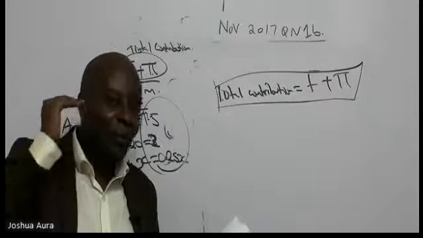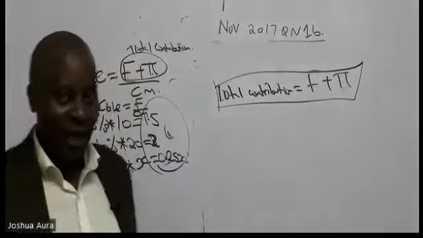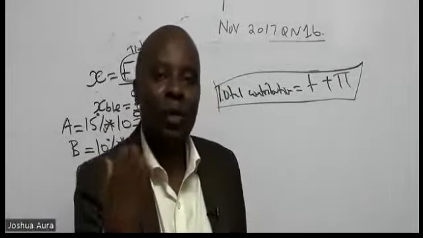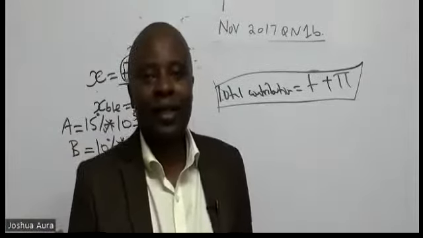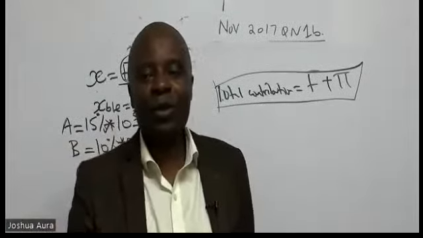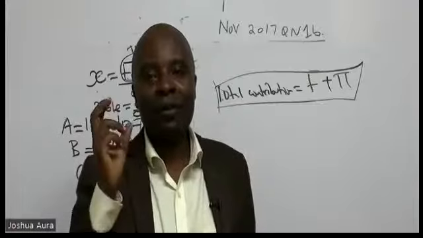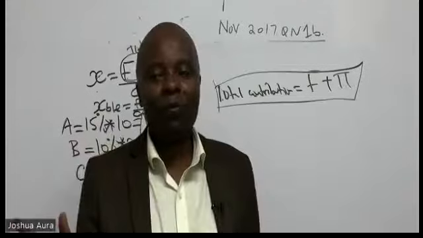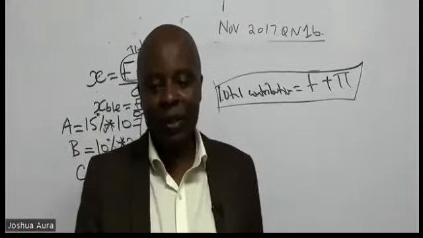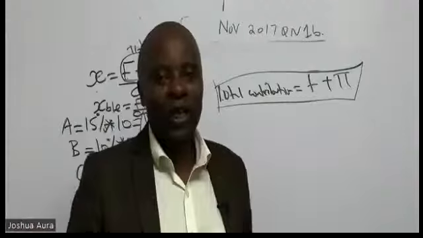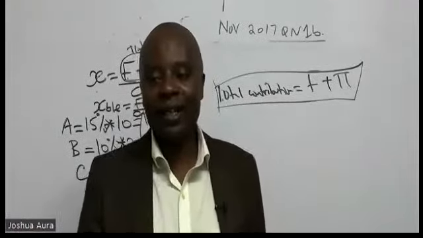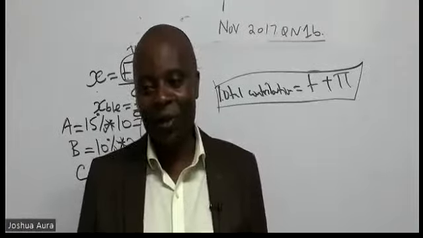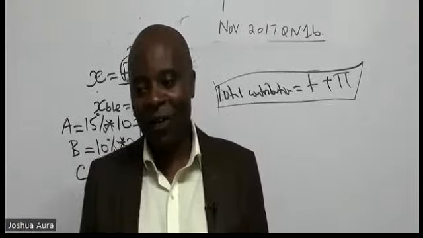But have you been able to pick the concept now? Have you been able to pick the concept, especially this concept of low-hanging fruits, getting contribution from each product, putting these total contributions together? And then at the end of the day, remember that the total contribution should be equal to fixed cost plus what here? Plus profit. So have we been able to pick some concept there, which now you guys can build on later? Eric says a bit confusing, but now it means you have to really work on it.